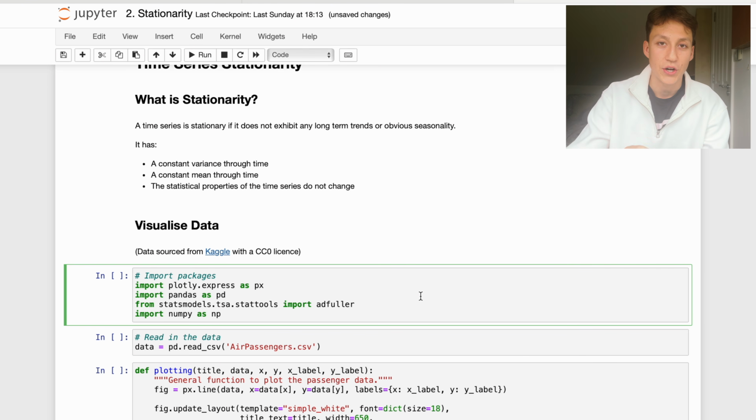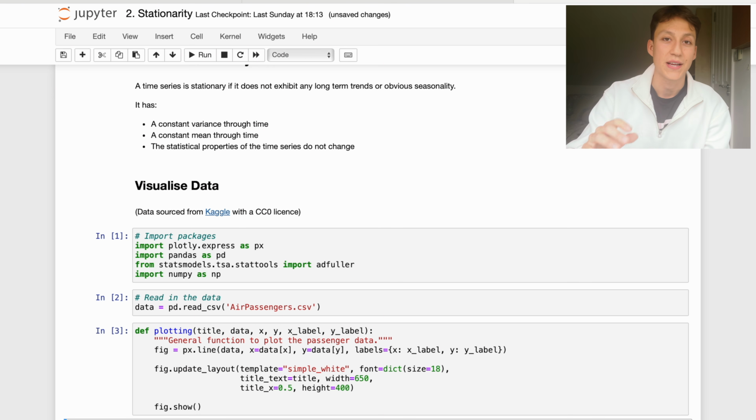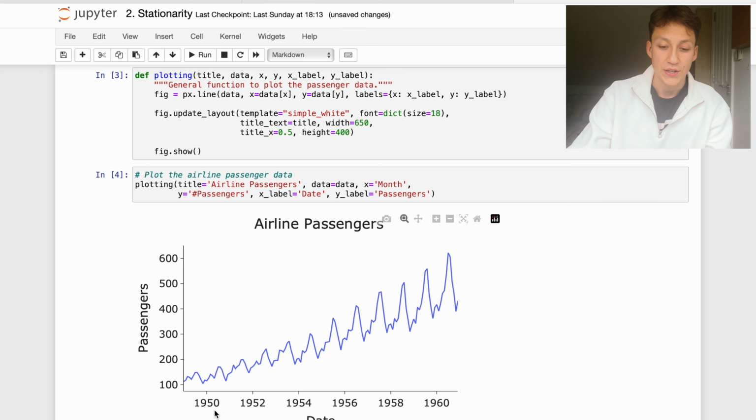Now let's show you an example and we can determine whether this data is stationary or not. This is data that I pulled from Kaggle, showing the US airline passenger volume between 1948 and 1960. The data itself is not important, it's more what it illustrates. As you see from this data, we can observe two key things. Notice the trend is increasing year on year, so the average US passenger volume is increasing year on year. The other thing you should notice is how the fluctuations on a yearly scale are also increasing. The fluctuations in 1960, the difference between the maximum and minimum in that year, is a lot greater than it was, say, in 1950.